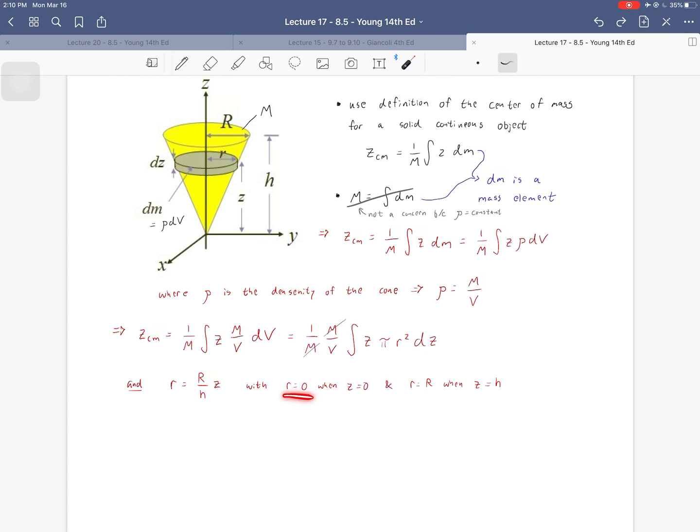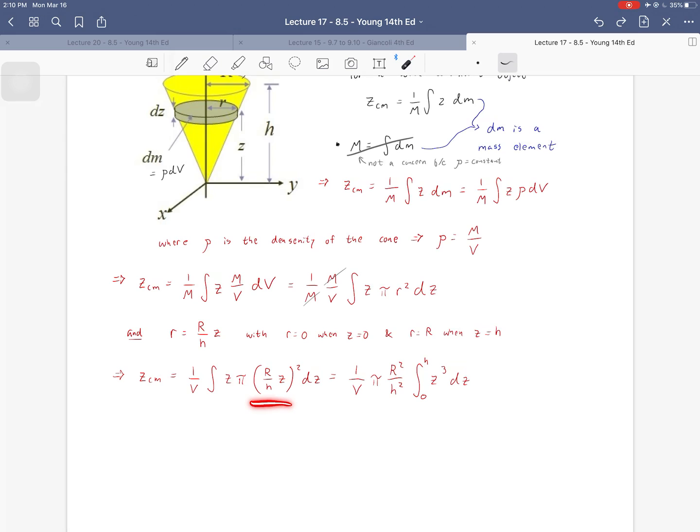We see when r equals 0, z equals 0, and when r equals big R, that's the variable r equals the maximum radius R, z equals h. So we have an expression that makes sense, and hopefully you see where it comes from triangles. We'll put that substitution into our integral, which is almost ready to solve. We'll factor out our constant volume, factor out other constant terms like pi and R squared and h squared, because those are all constants. And then we finally have an expression for z cubed, which we're going to do the rules of antiderivatives for.